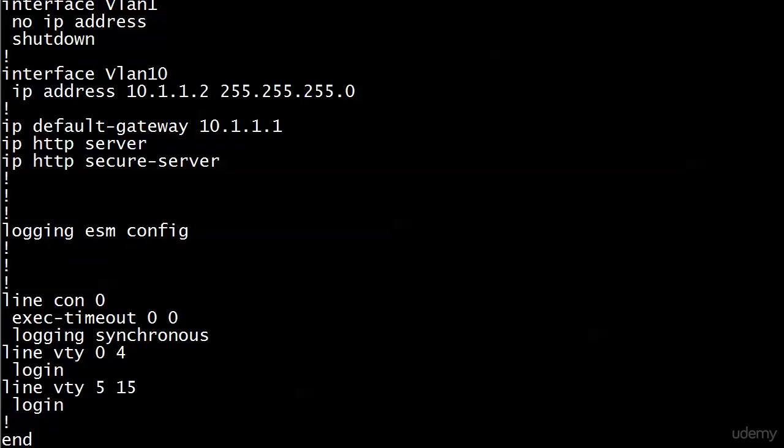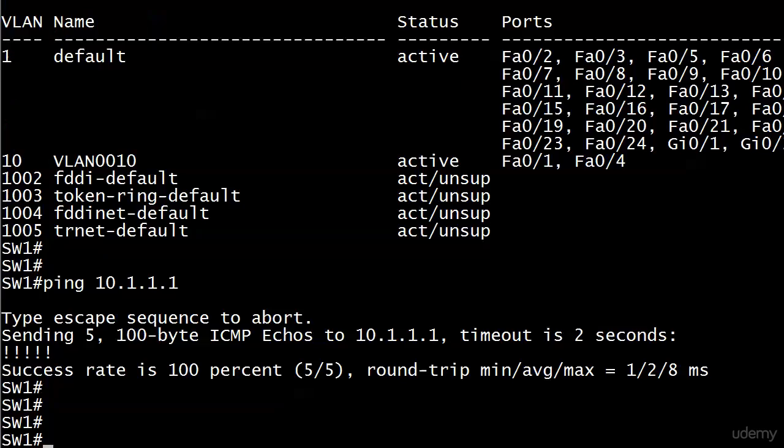So what about this login already being there though? That's pretty weird because we haven't seen that before. We didn't see it, I believe, on the console line. We don't see it there now. So why is this there by default? It's starting to sound like we could telnet to a Cisco device by default. So we may just try that here in just a moment. As a matter of fact, let's go ahead and try it now.